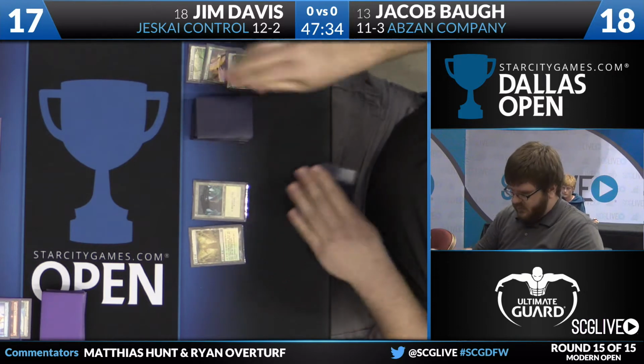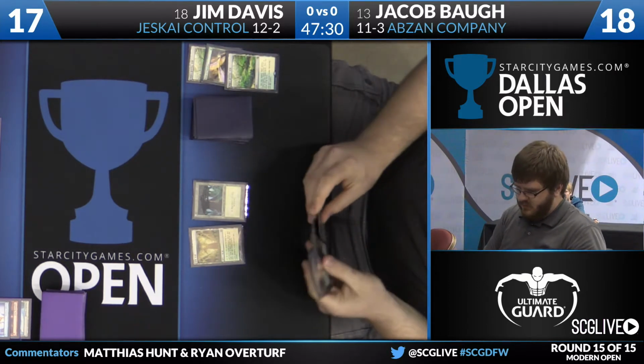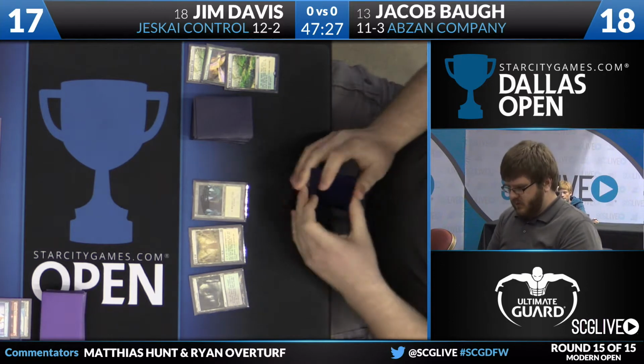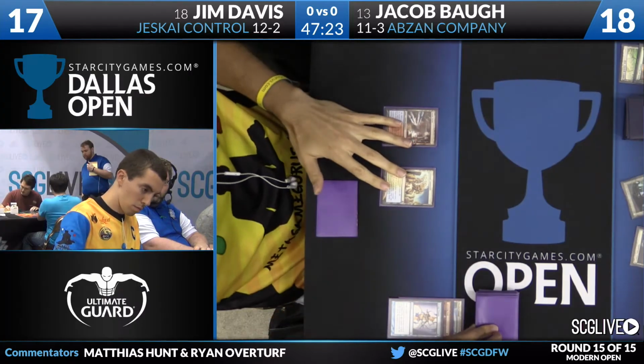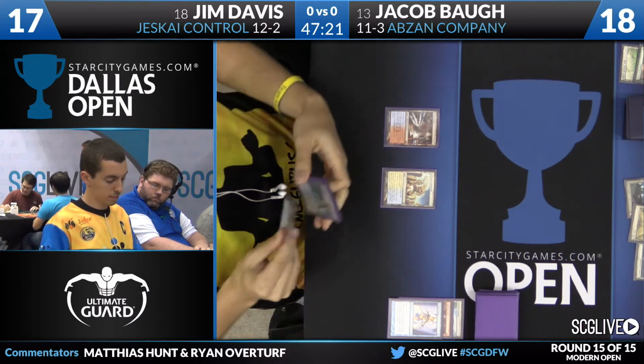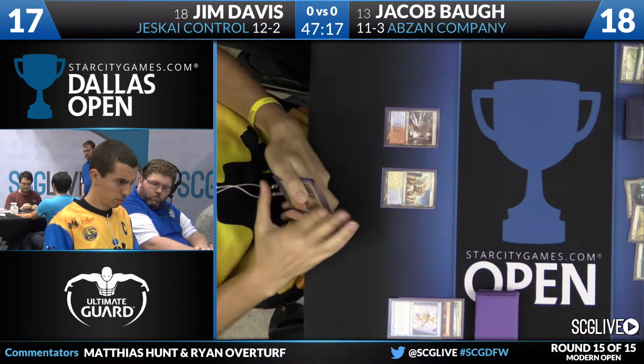Serum Visions has the most immediate payoff, but he can't keep kicking the can down the road on this Ancestral Vision unless he just plans to discard it to Nahiri. Yeah, with this many turns down, maybe that is the plan. 3rd land from Jacob, no creatures. Go back to Davis.